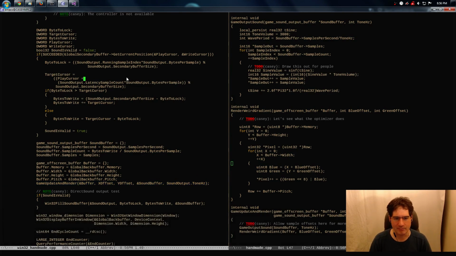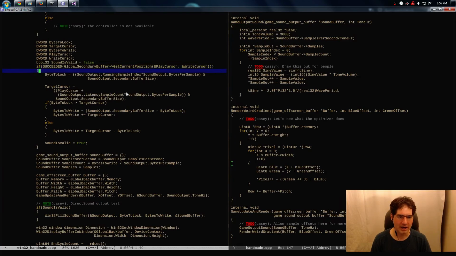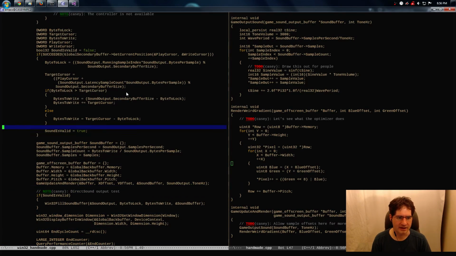Now, one way to solve that problem, obviously, is to always be very latent, to always be very far ahead. So for example, we could go in here and say that we're always going to try and be way ahead. That latency sample count is going to be fairly sizable or something like this. But again, these are all things that we have to look at a little later when we start to tighten that down. For now, we've gotten things working the same way that they did before, and that's fine, but that's not going to cut it in the end.